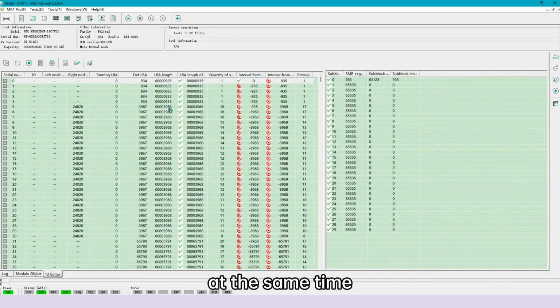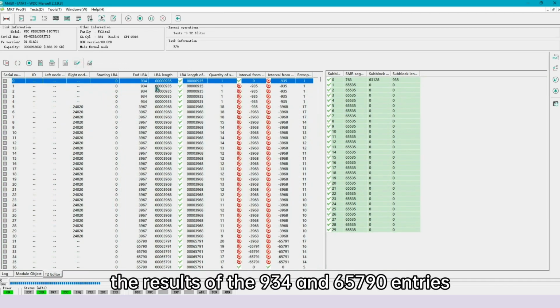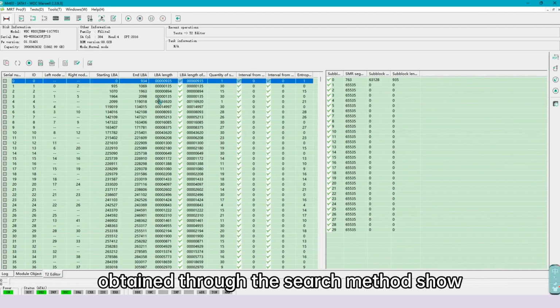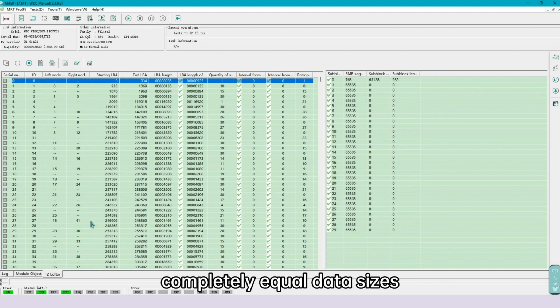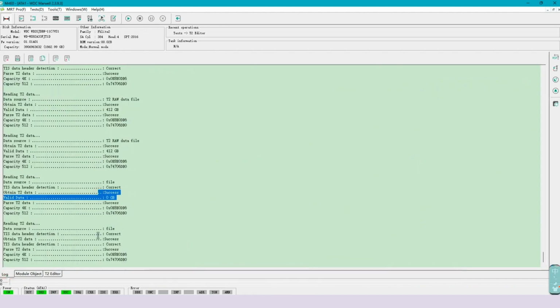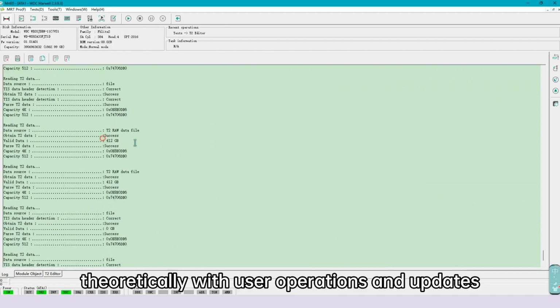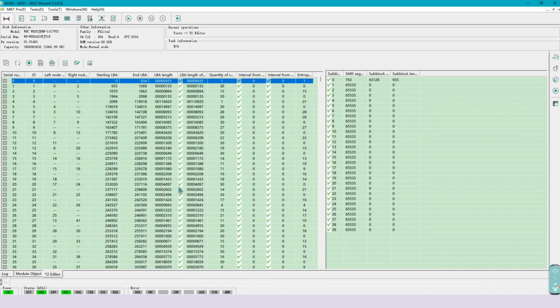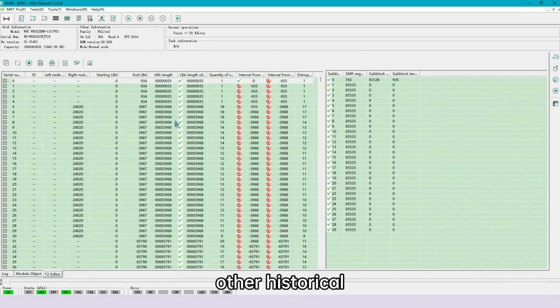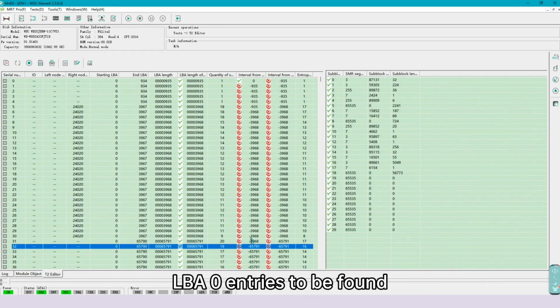At the same time, the results of the 934 and 65,790 entries obtained through the search method show completely equal data sizes. If these 2 entries were generated before formatting, theoretically, with user operations and updates, it would be impossible for the data sizes to be equal and for no other historical LBA0 entries to be found.